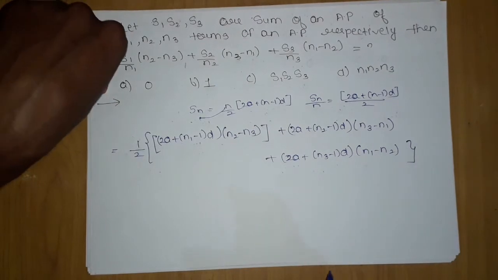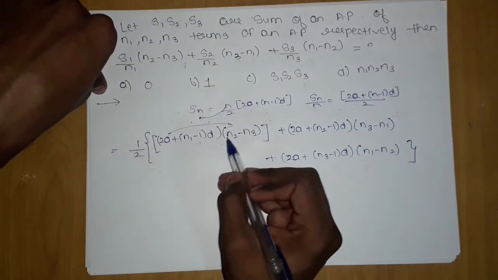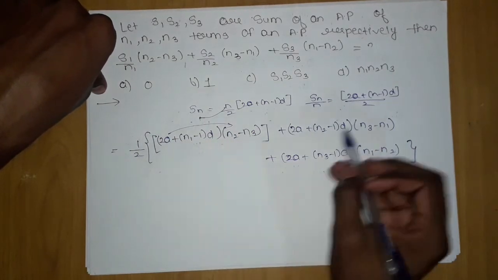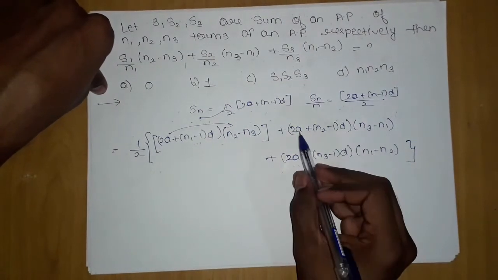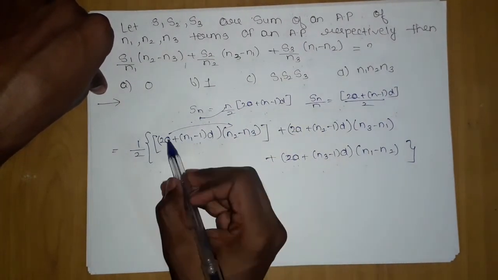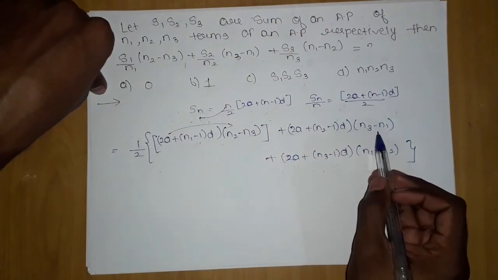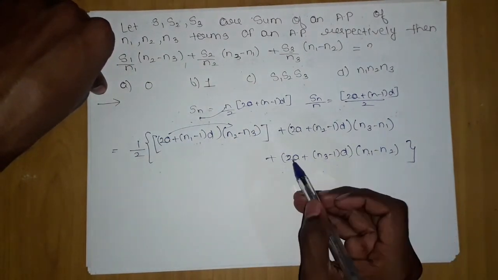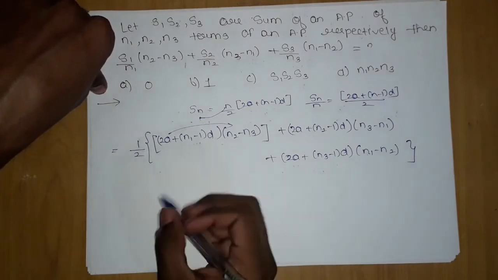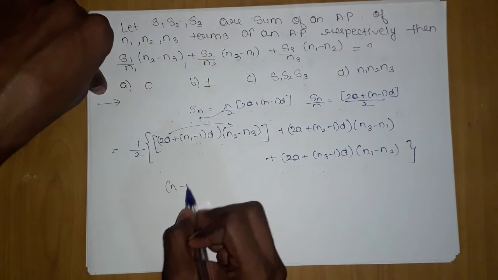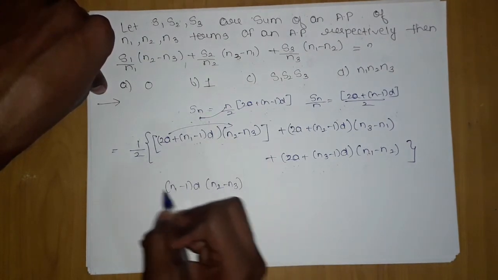Now if I multiply this, we get 2a into (n2 minus n3). Following the pattern, the next 2a will be negative, and these are going to cancel out. That is what I am telling. Here it will come in plus and here in negative, and similarly for the last, so we can just ignore the 2a. Just forget the 2a. Then the rest part is (n1 minus 1) into d into (n2 minus n3). This is the part which is left.